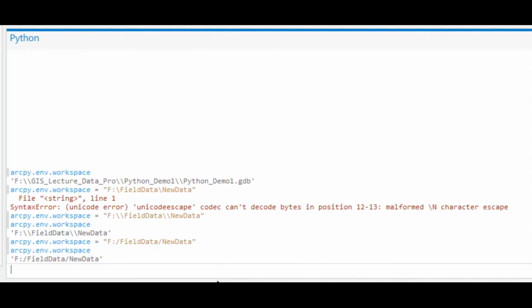In both cases, it gives you the same result. These are both identical in their meaning. Python translates them both correctly. And then there is a third way we can do this.